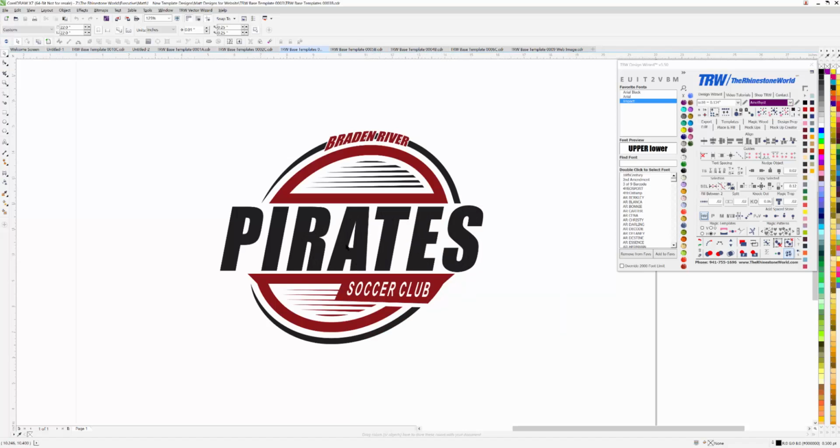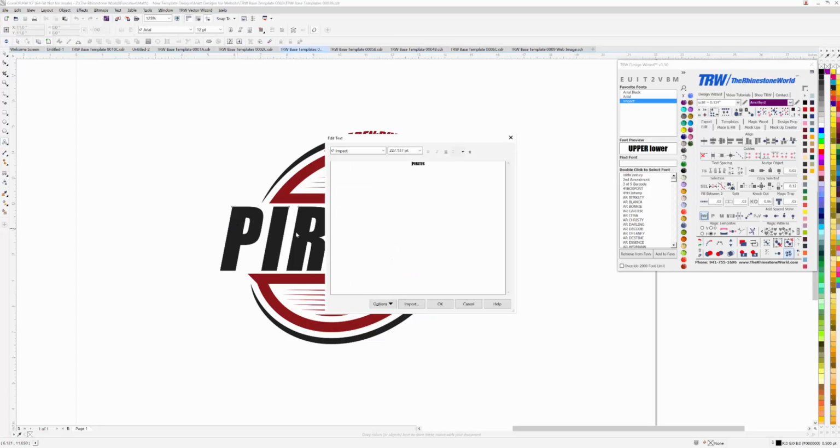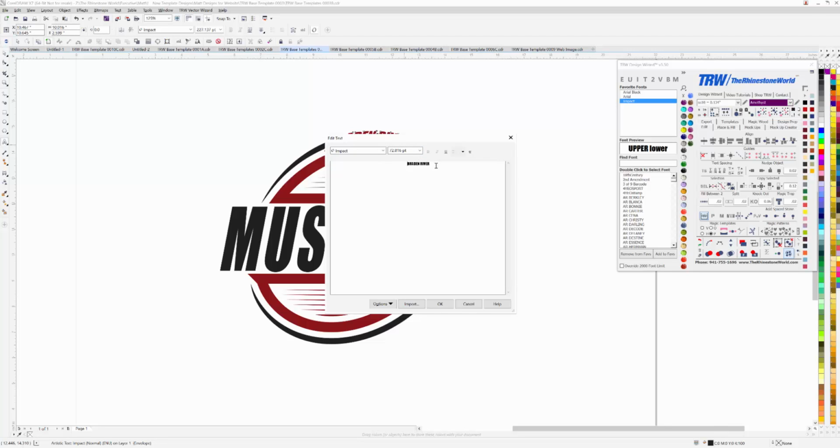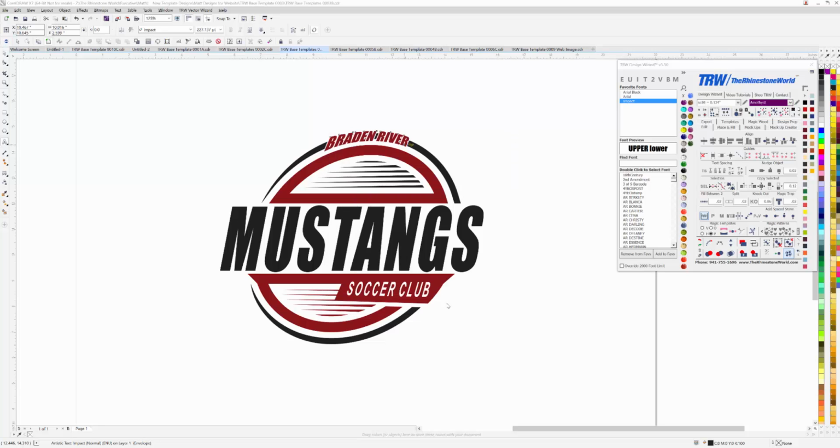This one here could be a print cut. So 2-color design, okay? Click on my text here. I want to change this to the Mustangs one. We're going to change colors and everything. So let's go Mustangs. Okay. And we want this top part to be Lakewood Ranch. So I'm going to go Lakewood Ranch and hit OK.